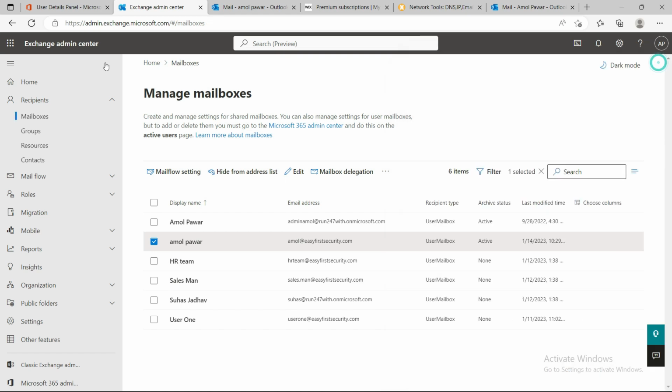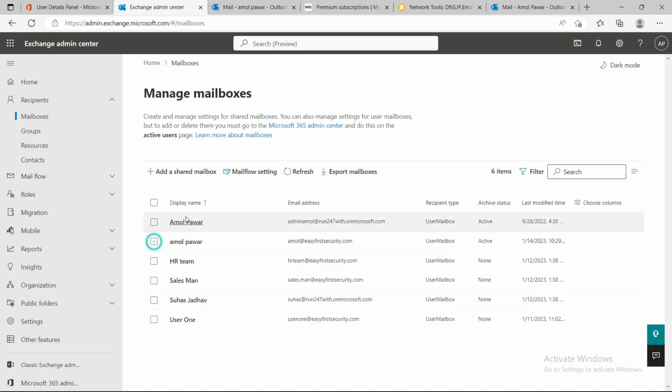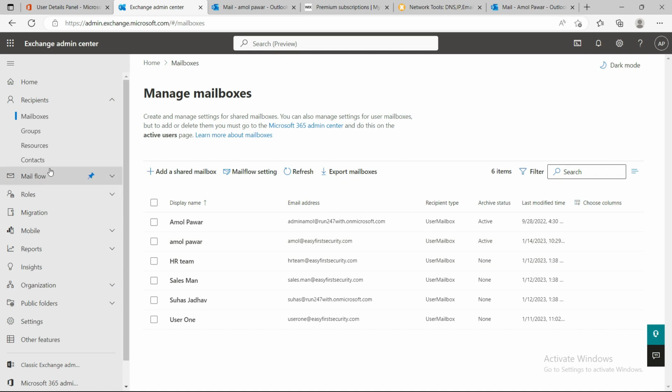In the next video, I will show you all these configuration settings: how you can manage your users and their settings for mail, incoming and outgoing emails, how you can sanitize your emails, and what security policies you should implement when you set up your Exchange environment. All these settings I will show you in the next video.